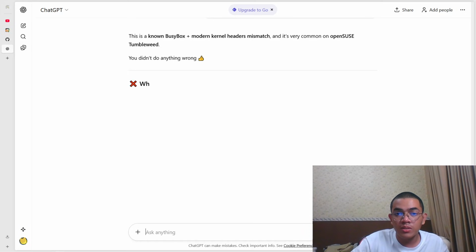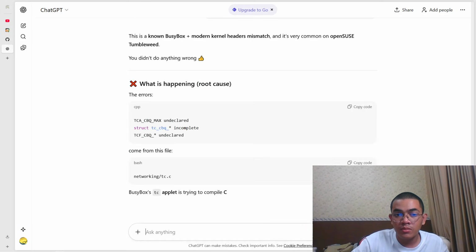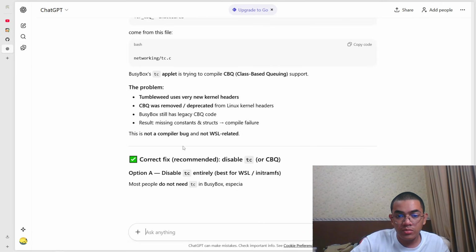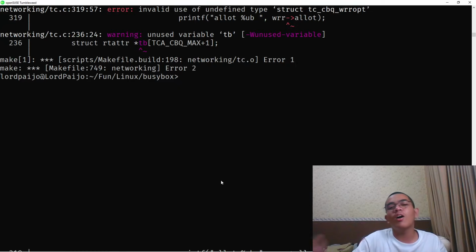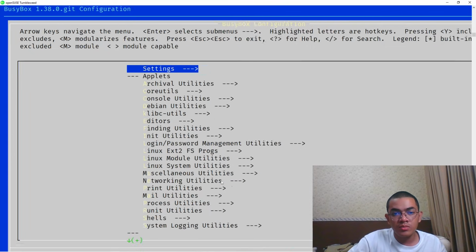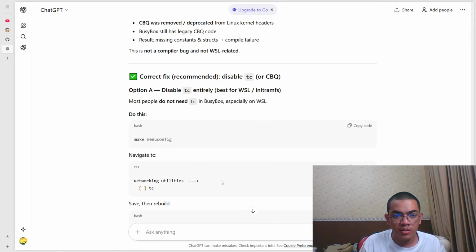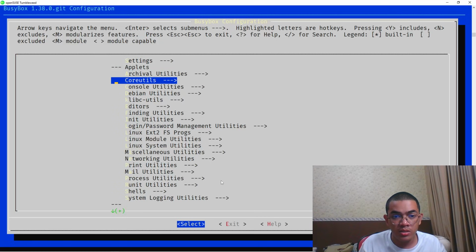This is non-visible. Oh, I have to disable it. Oh no! make menuconfig. In where? Network utilities. So I won't have networks?